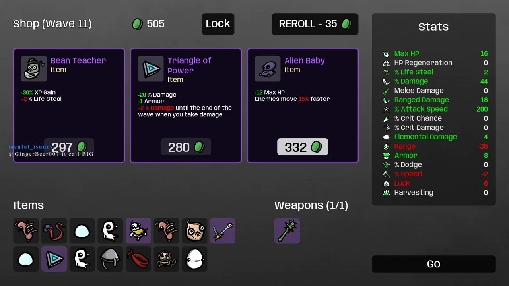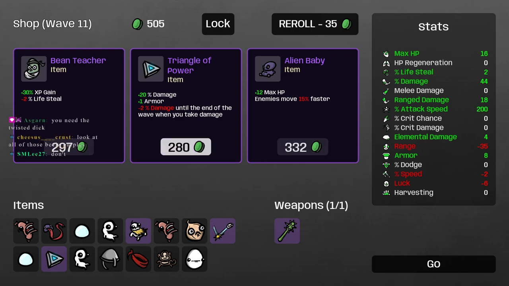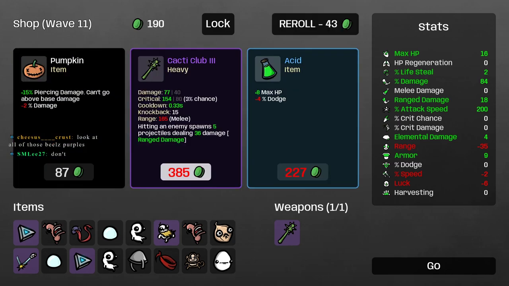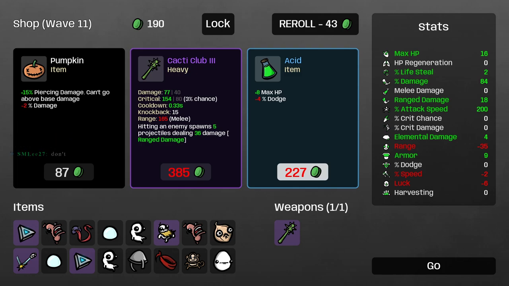Wow. Maybe I just take the alien baby because I have no max life. Oh, but then again, they're moving faster, and I've got no speed as it is. If they move 50% faster, I'm just done. Shit. Triangle. Balls. I could have done with this. I really could have used that.